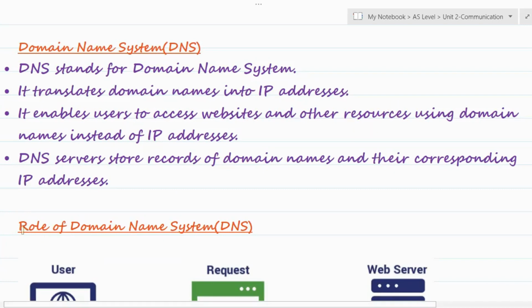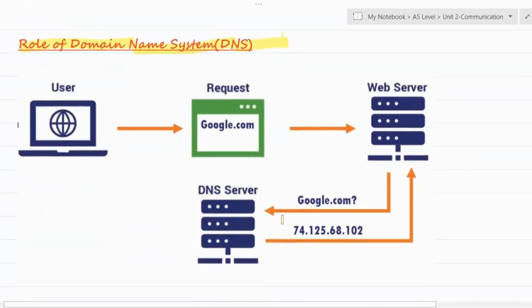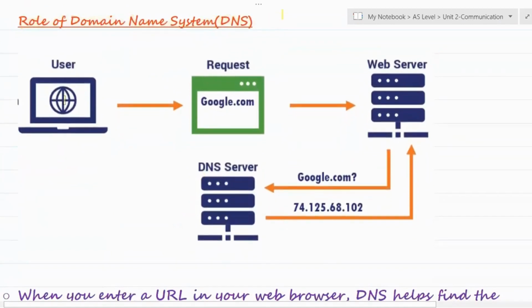So let's understand the role of the domain name system and how web pages are actually accessed. If you look at this image, users first open the web browser, then they type the address, any web address. They can type www.google.com, let's say. So basically they place a request to open some web page. The user will open the browser and type the address. That's the request placement.